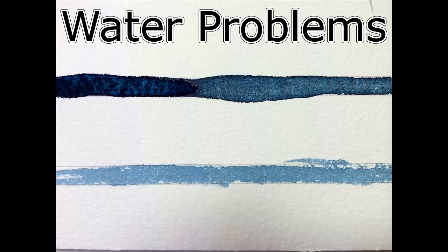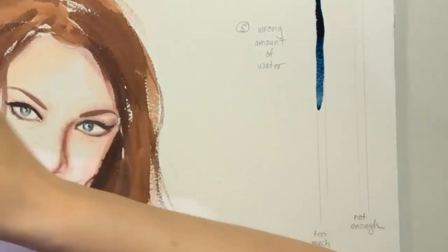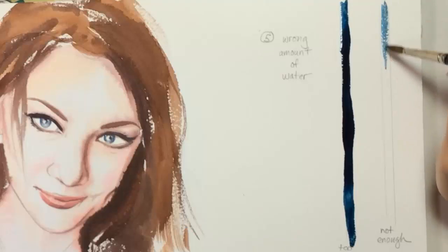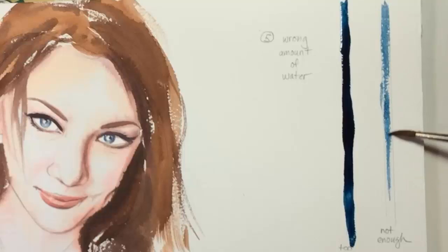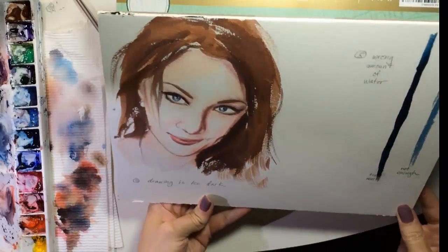Finally, let's talk about water problems. If you load your brush with too much water and paint, you'll have less control. I'm trying to stay in the lines here with a super loaded brush, and it's hard. The other problem is using too little water. The paint won't flow smoothly, and you'll need to make lots of sketchy strokes to fill in an area. You might create streaks or have white specks. Try to find a happy medium.